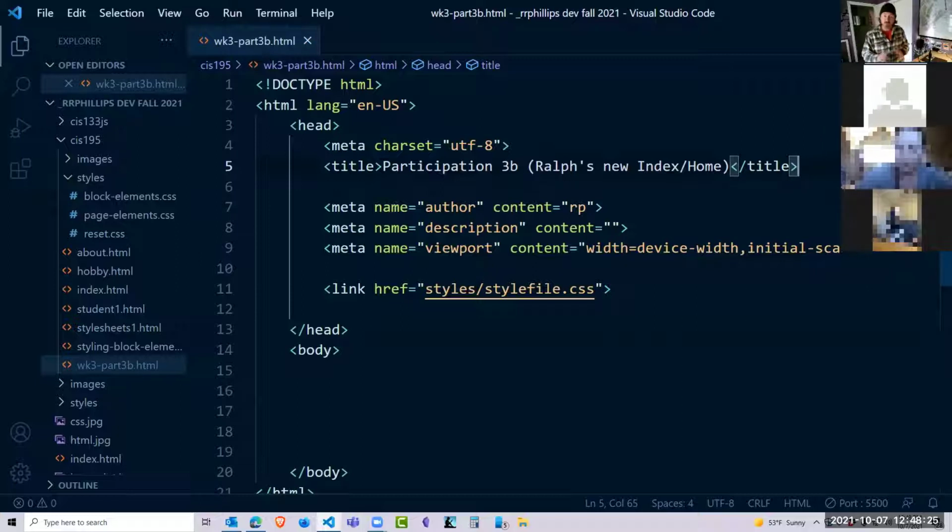So the goal for the participation is to have our two boxes, one a little shorter, slightly overlapping the one that's taller. And obviously one's going to have a picture and the other one's going to have text, so I think that's going to look pretty darn good. And then below that, I'm just kind of putting this together in my head. Below that, I'd like to have something that would be fine for the participation 3B. So I don't think that'll be too stressful. Follow along with me and we'll do that together.